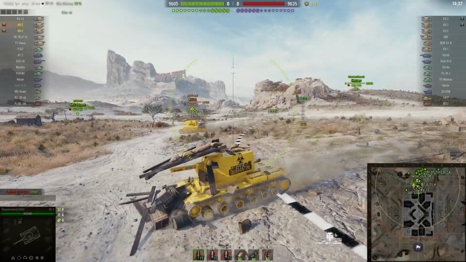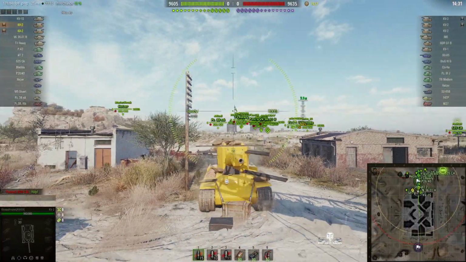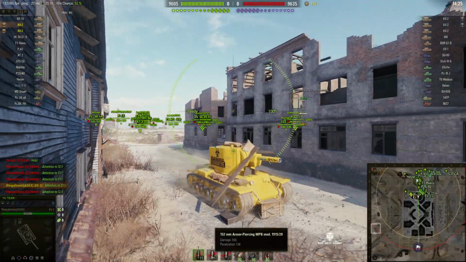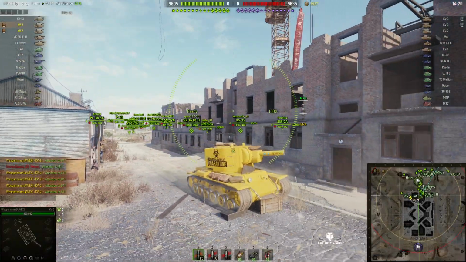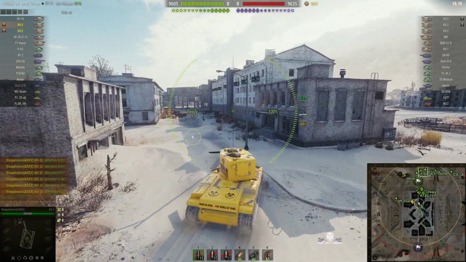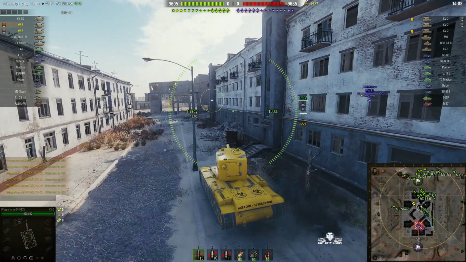The KV-2 armed with a 152mm howitzer is capable of doing 910 hit points of damage with the HE rounds and 700 with the AP rounds, and he's got both. Headed off towards the town centre to do some damage with the enemy. The enemy team's also got 3 KV-2s, and well, let's see how this battle unfolds.